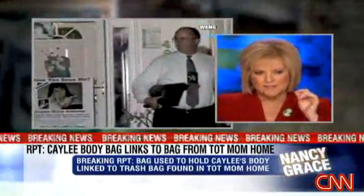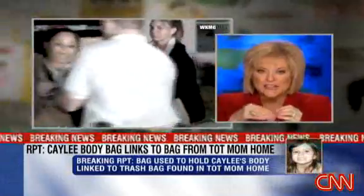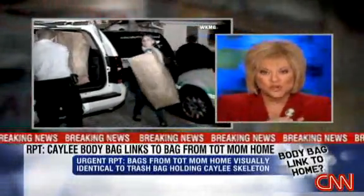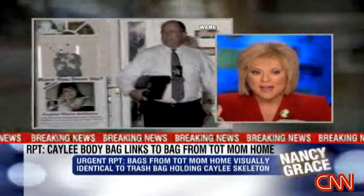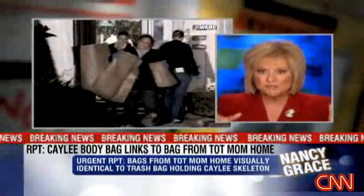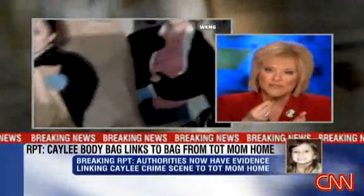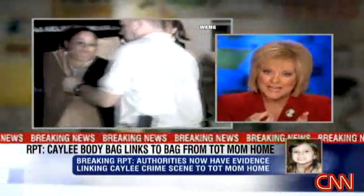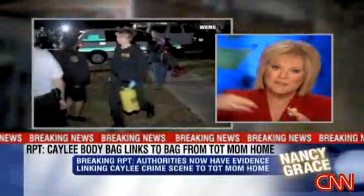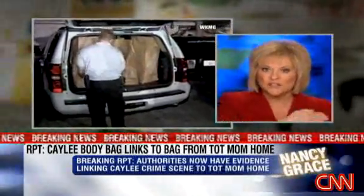A careful analysis of the trash bags can show the actual components in the plastic. You can chemically prove that, for instance, a Hefty bag is different from a Piggly Wiggly, Kroger, or Publix trash bag. There is a difference in the chemical components — how much dye is used, how much plastic is used, how much air is pumped into the plastic. That is why some plastic is more durable or heftier than other trash bags.